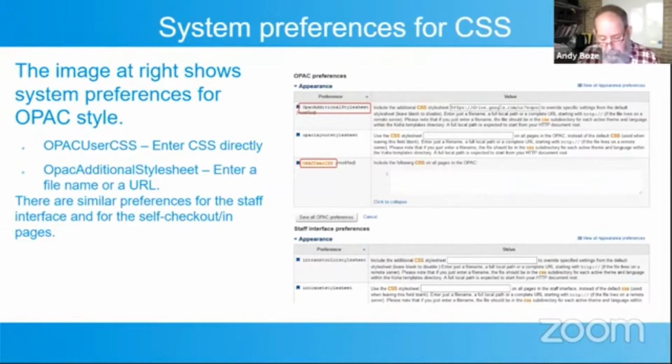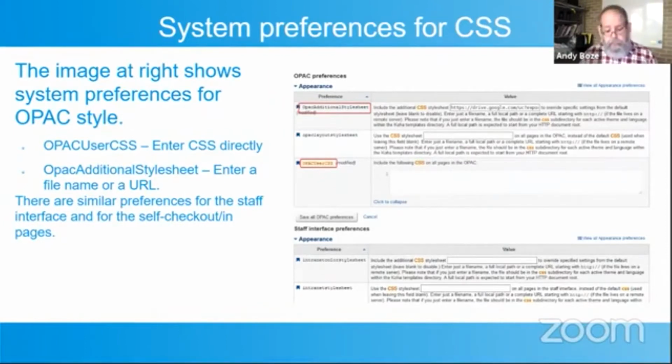There are 2 ways to apply CSS to Koha. In the system preferences, you'll find a preference where you can add a URL or a file name for a style sheet file. That's the OPAC additional style sheet preference. Or the other preference, OPAC user CSS, where you can enter the CSS directly.